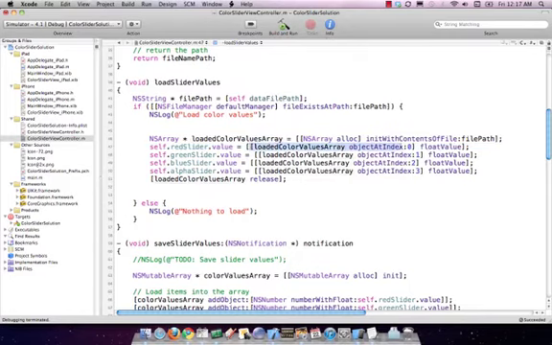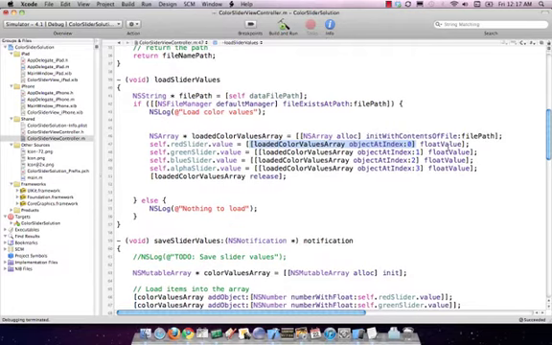To convert this NS number back into just a float, we just say float value. Again, we did this a lot in the 3Ps with employees example. Convert it back to a float and store it into the iVar. Once we've got everything in the array unpacked, we're done with the array and we can release it.